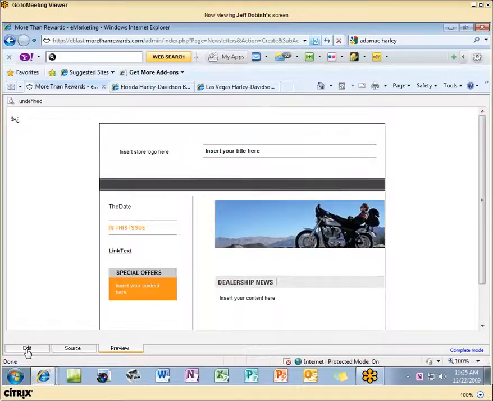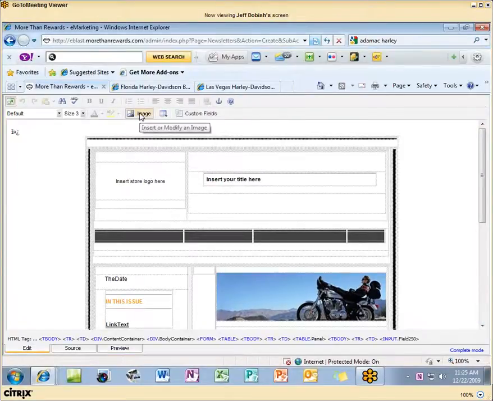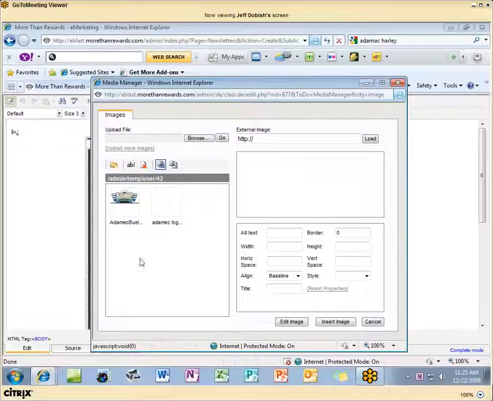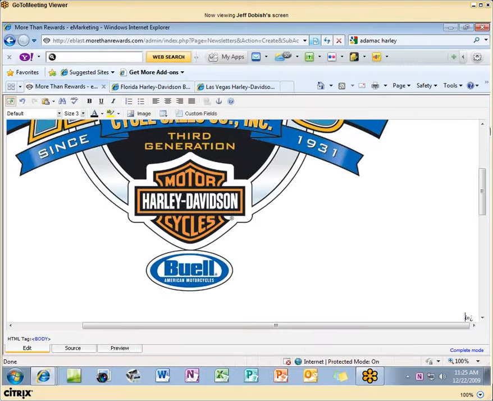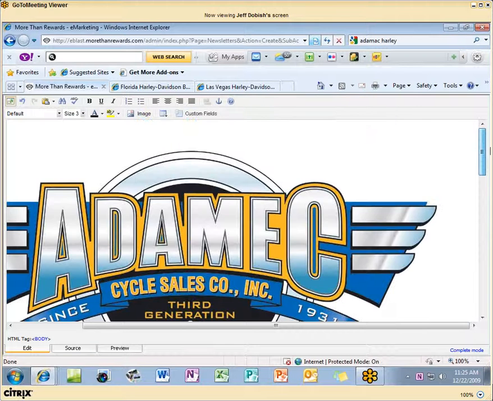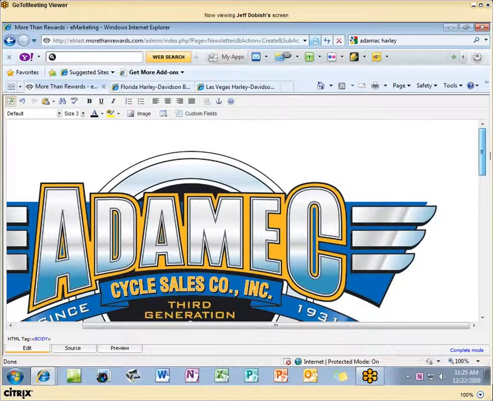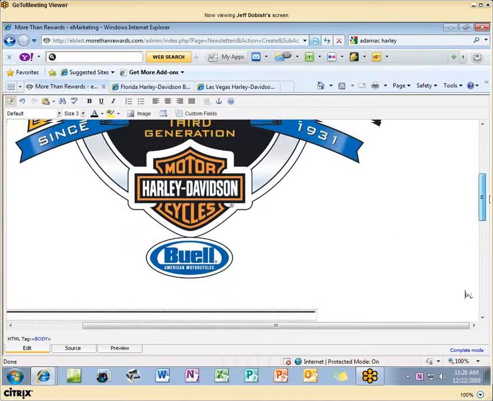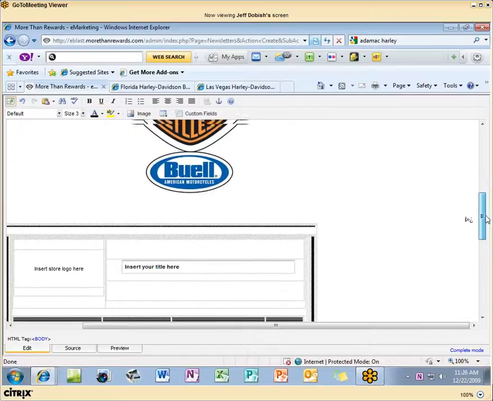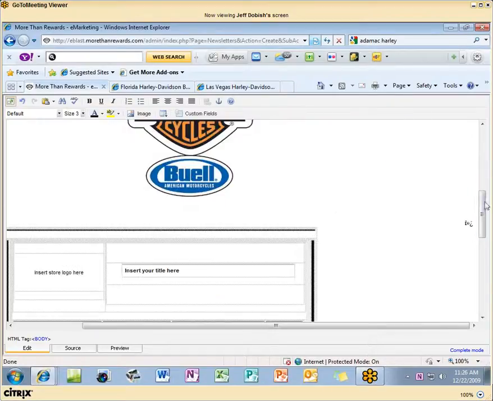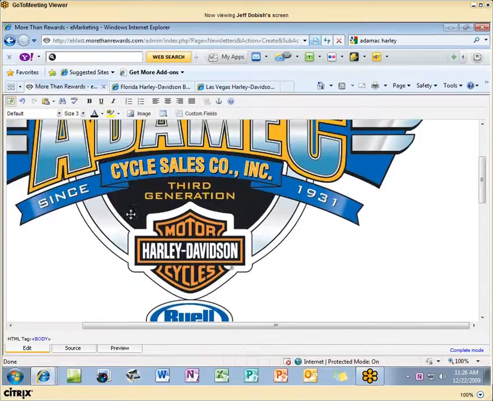So they come here, they can go to images, they can upload an image. So like here, they've got their logo imported. If they choose that logo, it should preview over here on the right, and then they can do insert image. Now you notice one thing that I see here is when I drop this image in here, look at how huge this image is. So what this tells me is that they probably should have resized this image prior to importing it, because the file size is probably pretty big.